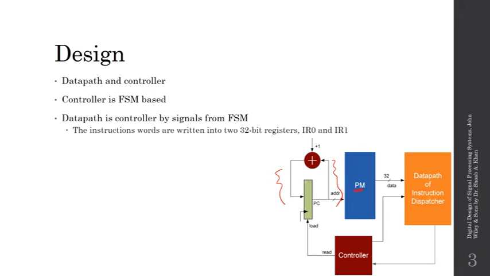Now the additional parts that our design will hold are the instruction dispatcher, the design of the instruction dispatcher, that's going to be our data path, and a controller that will be linking both items, that will be linking the program memory, that will also be linking the data path, and subsequently the movement of data in the data path will be controlled by the control signals generated by the controller. A little more insight into this whole mechanism, and then we can start designing our architecture.